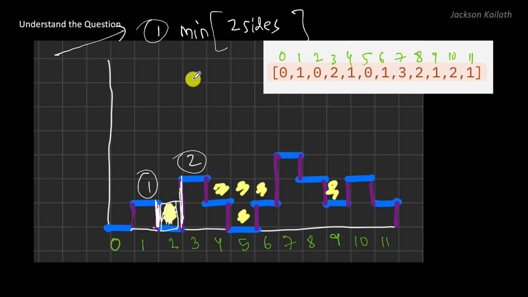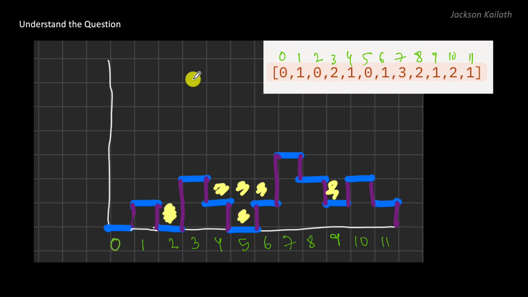But what about index 5? Okay, so notice at index 5, visually you can see that we are able to store these 2 units of water, but their immediate boundaries for the position index 5 have just height 1 and height 1 over here and here. Okay, so the minimum between these two would be 1 itself, and again we can clearly see that I'm able to store 2 units of water.